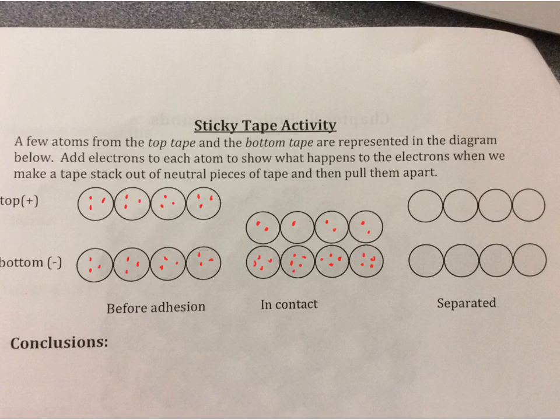So let me ask you guys a question. When they're in contact, they are charged. What charge will they have? What will the top one be? It's going to be positive or negative? It's going to be positive because it's lost a couple of electrons, and the bottom will actually be negative.